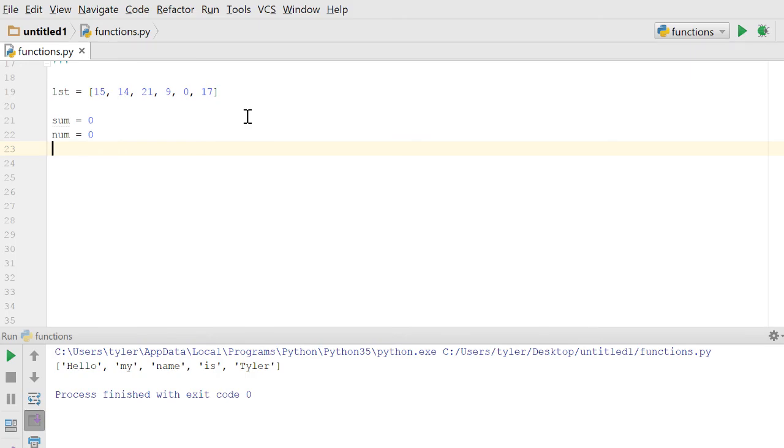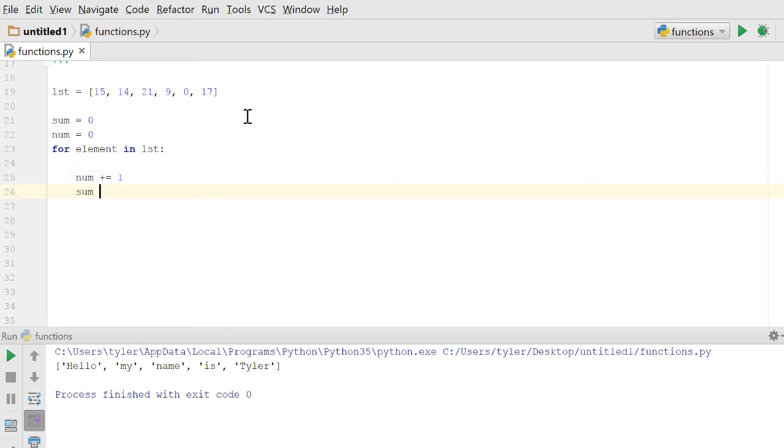So we got sum is equal to 0, num is equal to 0. Then we're going to say, for the number in our list, and if you don't know for loops, go back and check the last video, and you can learn all about for loops there. For number in list, so this is going to pull each element in our list. Let's actually call this element. That's a good way of putting it, because it's not always going to be numbers. It might be strings, it might be whatever we're going through in our list. Whenever we grab one, we're going to increase num by 1, because we want to track how many numbers are inside of our list.